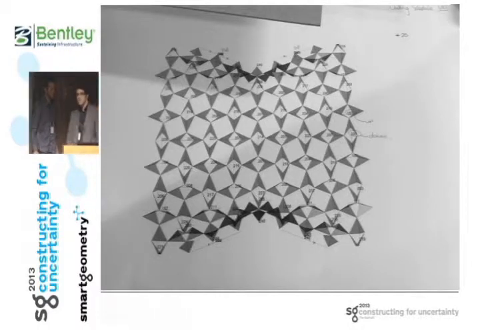Okay, so a lot of my research over the last few years has been about using physics and physics engines in the design process. One level that I've explored for a while has been simulating material properties, but what I've been focusing on more recently is using physical dynamics to optimize for geometric constraints.